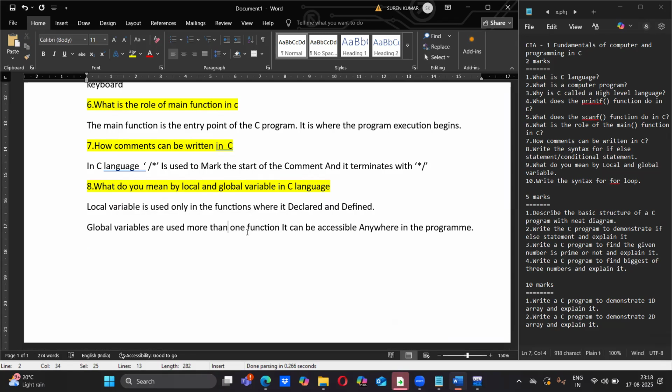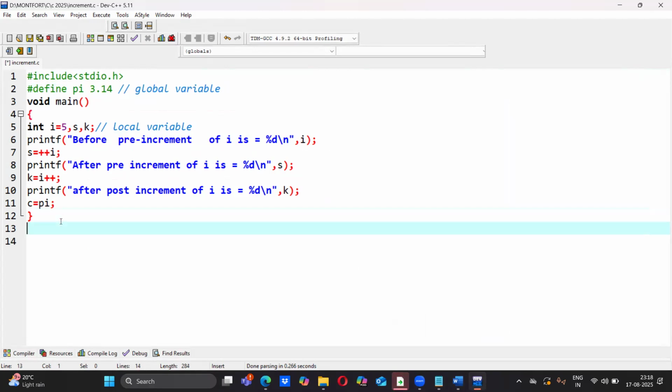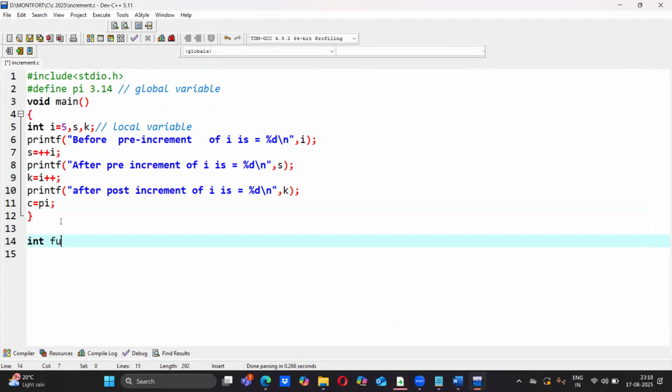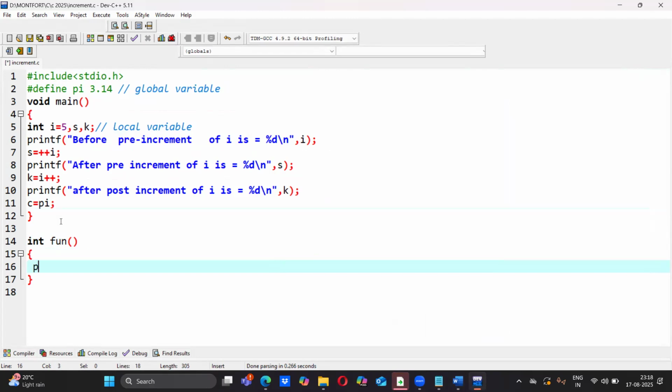So we will declare those variables with #define only, as I mentioned in this program. Here also we will have some other program, for example int fun. Inside it, I can printf the value of pi, %d followed by pi.